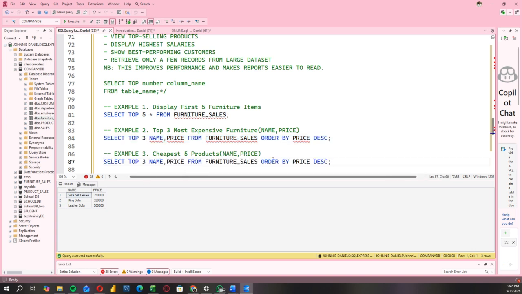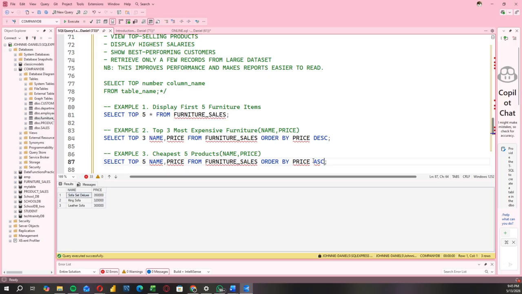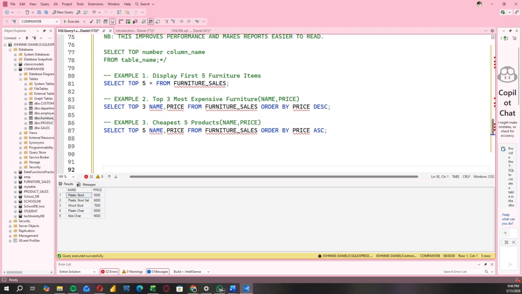Copy this, then change it. I can decide not to put ASC; it will still work. If you like, you don't need the ASC. Whether you put it or not, it's still going to work. So that is the cheapest furniture items.